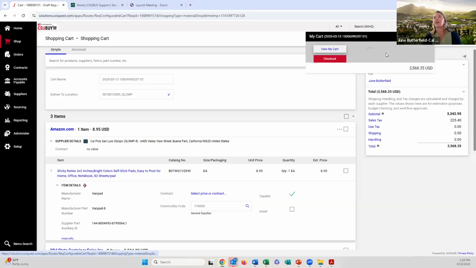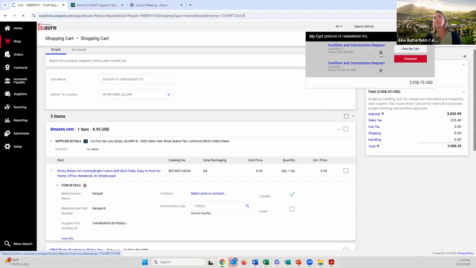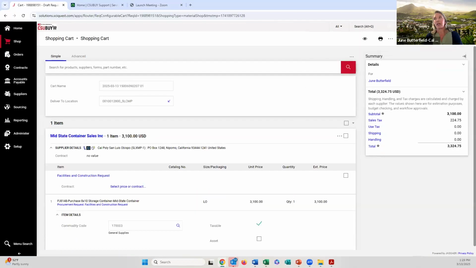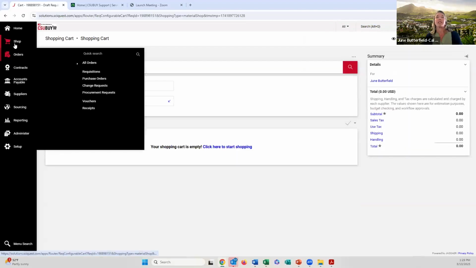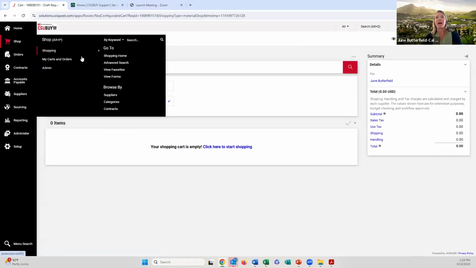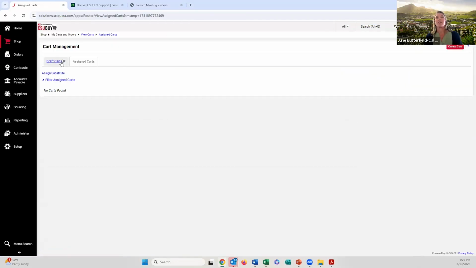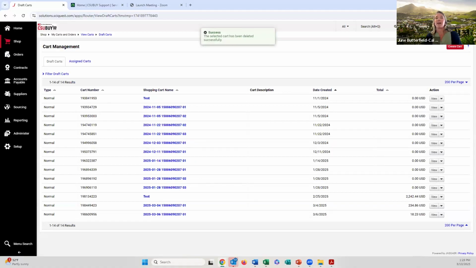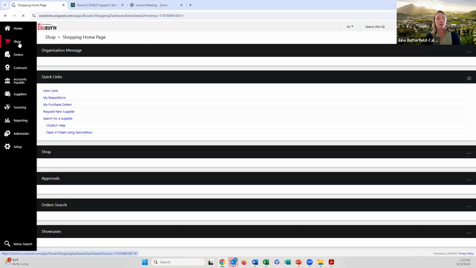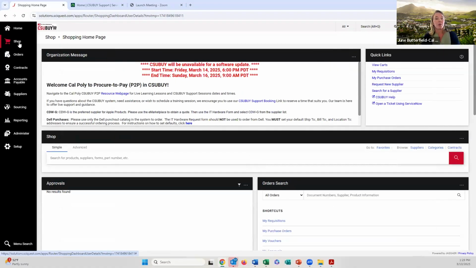I'm going to go ahead and clear out our cart now. You can do that by selecting the trash cans on the top right here that I'm doing, or you have the ability to go to your shopping carts, My Carts, and you can view your carts. And what you can do is from the drop-down, you can view it or delete it. So now that I have an empty cart up here, I am set to order from one of our showcases for form requests.